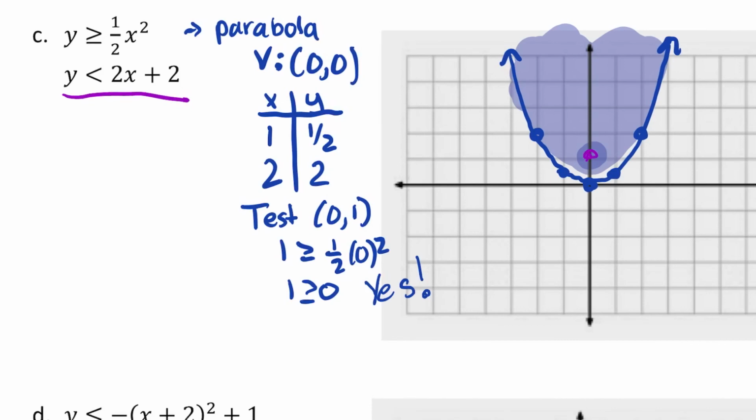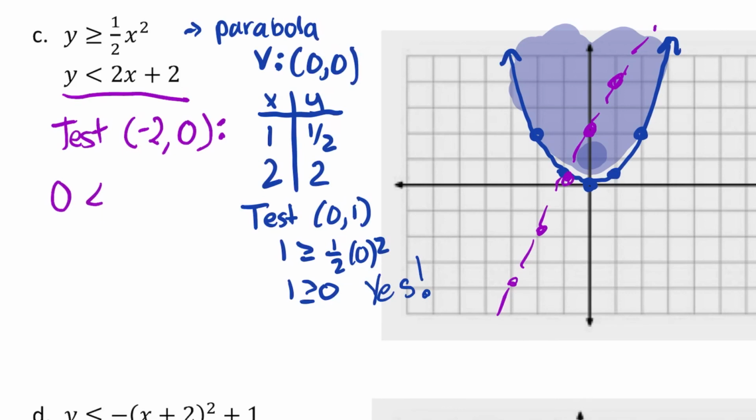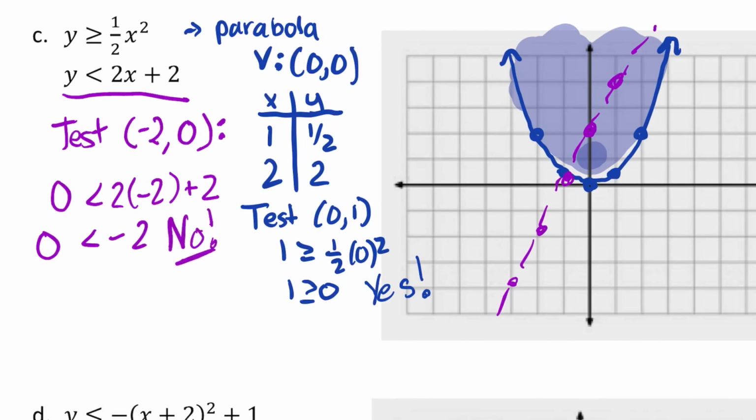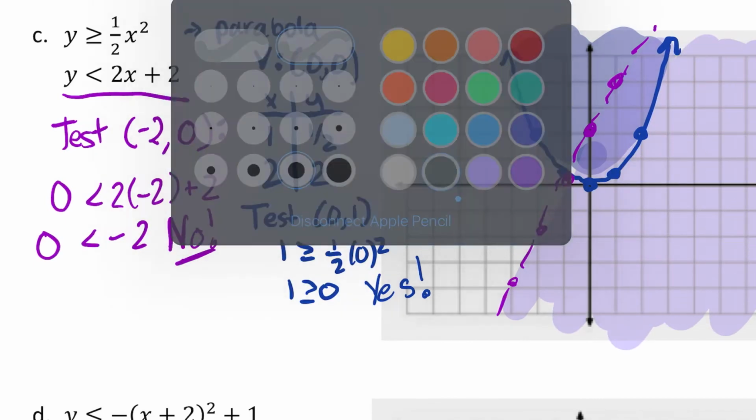If I look at my other inequality, that's the boundary line y equals 2x plus 2. Almost plotted the wrong y-intercept there. It is a dashed line. Let's branch out. I'm going to test the point -2, 0 here. So if I plug -2 in for x and 0 in for y, I'm going to get 0 is less than -2, which is not true, which means the region of my coordinate plane where -2, 0 is not the points that are solutions. So I need to shade on the other half of my coordinate plane instead.